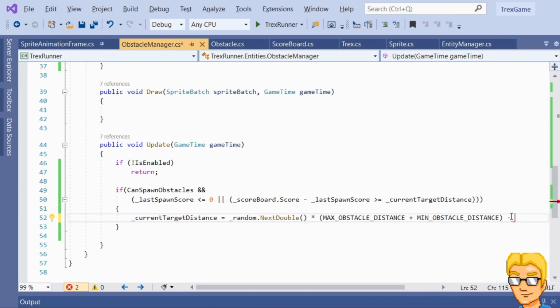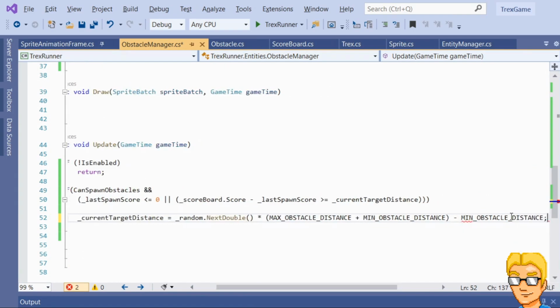And then subtract the min distance, right?